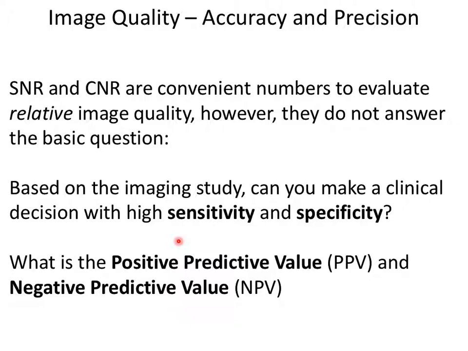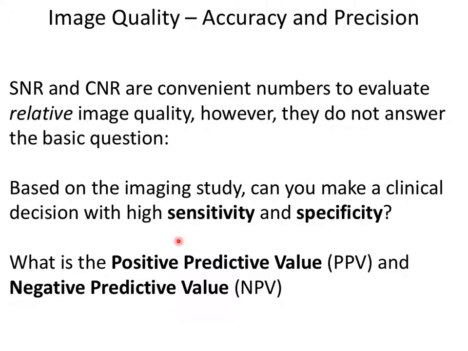My specificity is great if I just call everybody positive, and it doesn't look that bad because I only missed 10 out of 1,000, right? So you've sacrificed your sensitivity to just say, I never make a wrong call. I make a wrong call 10 out of 1,000 times, which is a pretty good number, right?